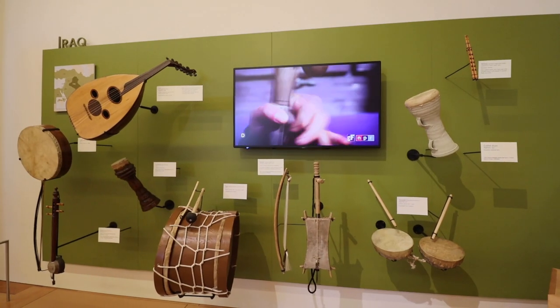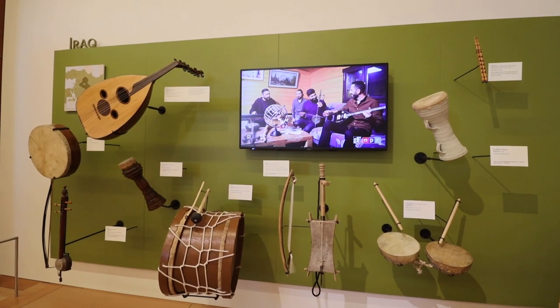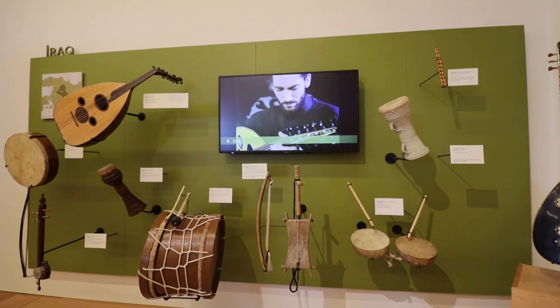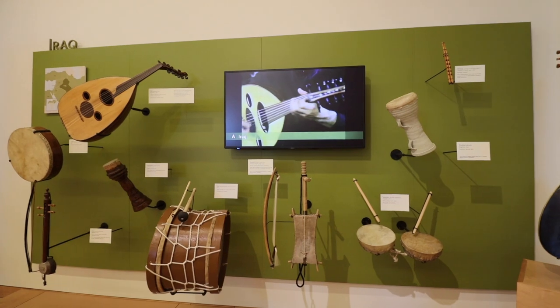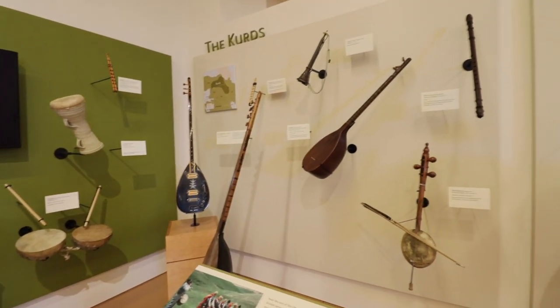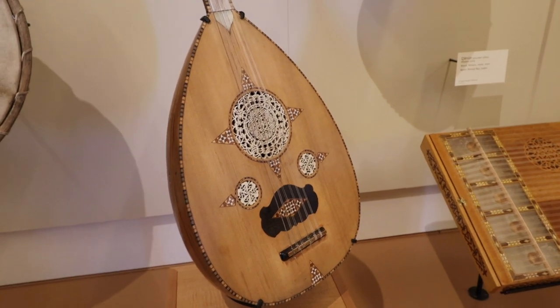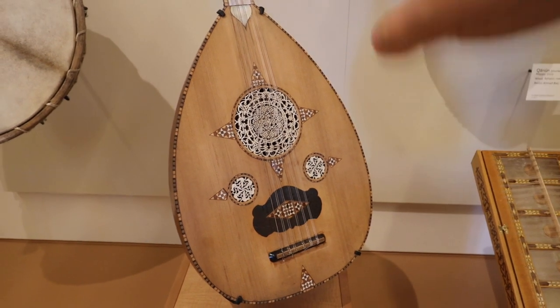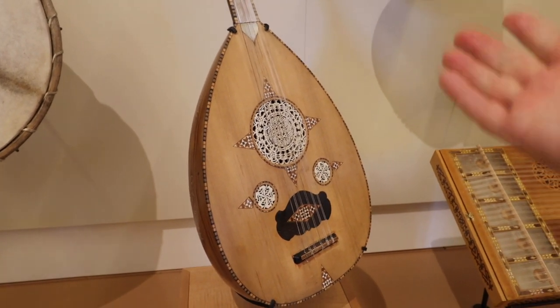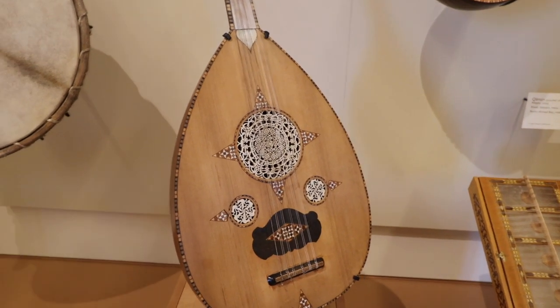I really enjoy the music of Norah Jones — I learned her father was a sitar player, which I thought was so cool. We also learn that near the end of the Ottoman Empire in 1918, the Kurdish people saw their homeland divided amongst Turkey, Iran, Iraq, and Syria, but they still share traditional sounds and dancing styles to this day. One highlighted piece here was actually owned and played by celebrated composer Simon Shahanian — the intricate details just keep going.